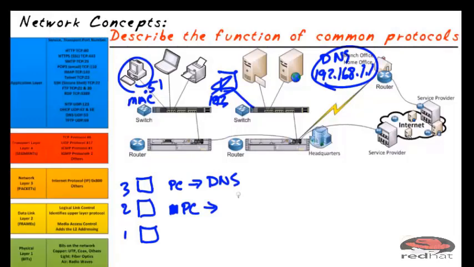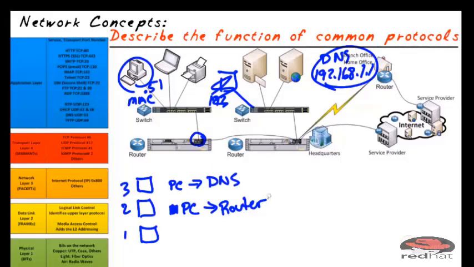Layer 2 addresses, the source and destination, are always going to be local, meaning it's who on your street you are handing this frame to. So if this device right here knew that it had to reach a remote network, at layer 2 it's going to put the layer 2 address of its default gateway. So anytime this PC is going off the network, its layer 2 destination is going to be the router.